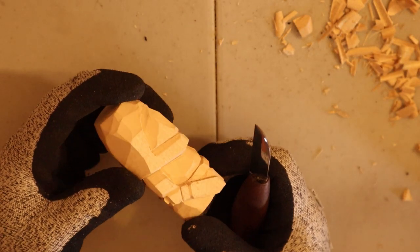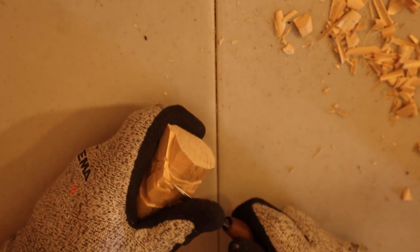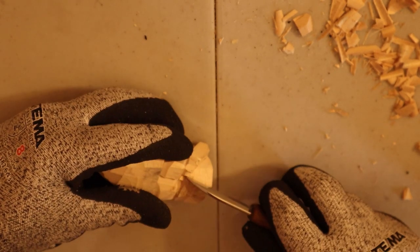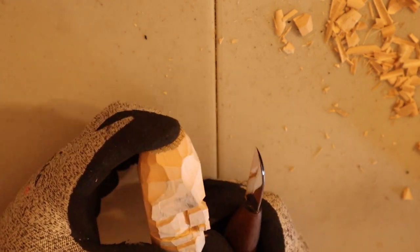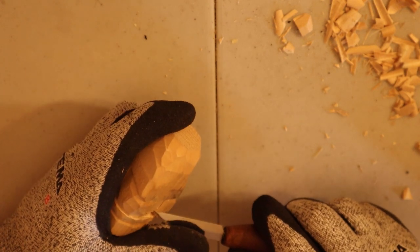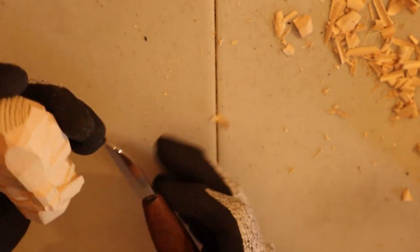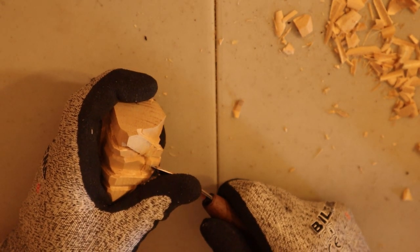I won't care about fingers for this one. Alright, so now let's fix that belt here. So we have more wood. Kind of created a little annoying part to cut though, but we'll make do. Okay, it's in the back. Nobody looks at the back, right? I'll remove that part of the wood here for the arm. Okay, ouch. And then same thing here, just to remove the sharp corner.